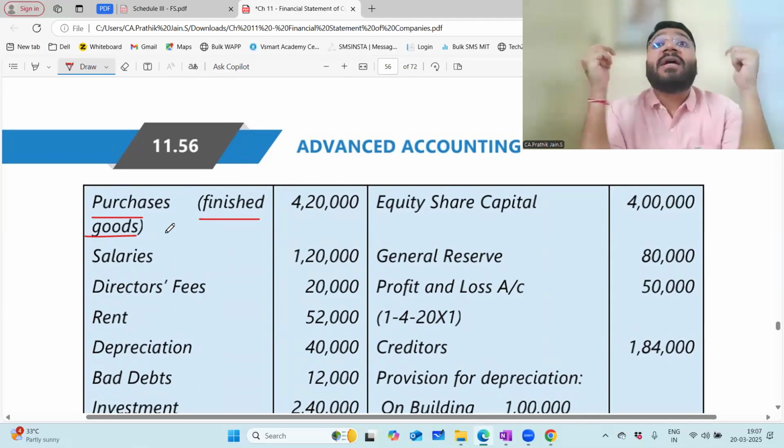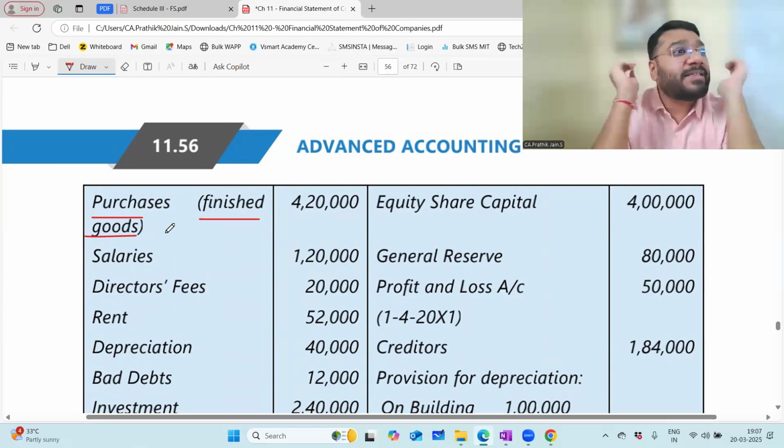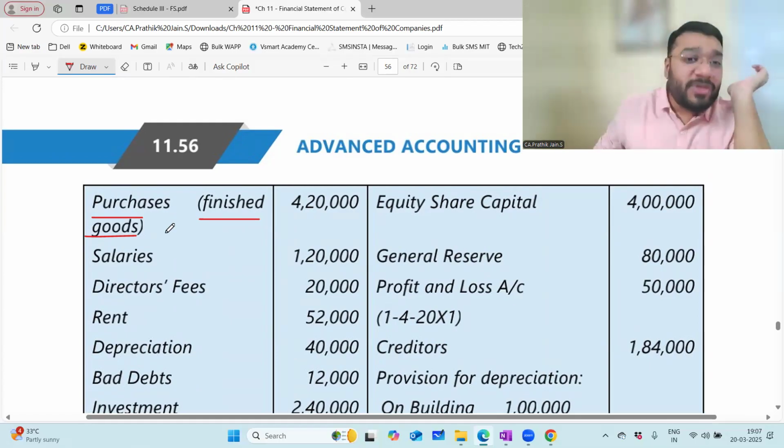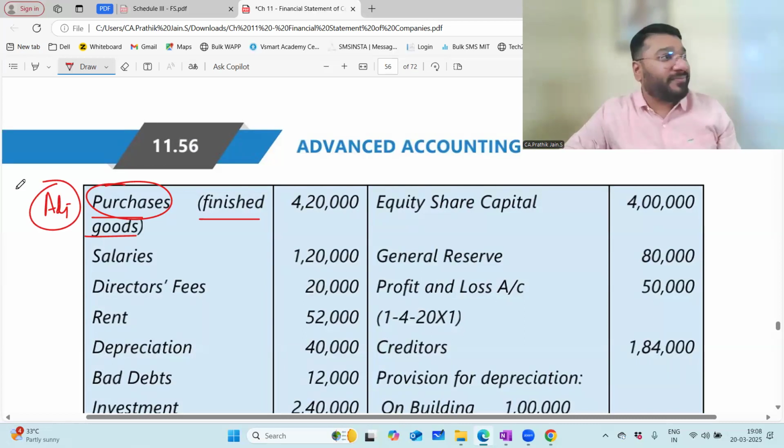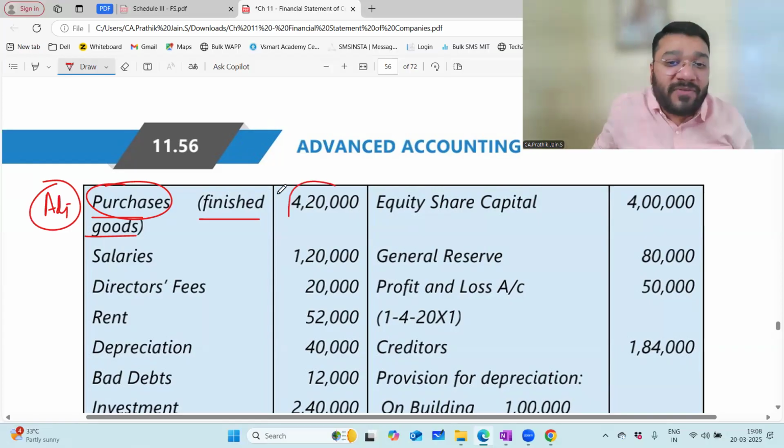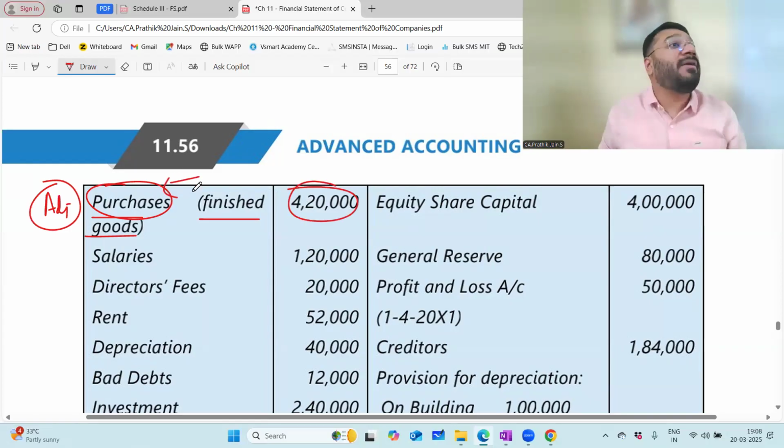Who will buy the finished goods? Only a trader buys finished goods with the intention to sell as it is. So this purchase is my purchase of stock in trade. Adjustment is not mentioned in purchases, so is this without adjustment or with adjustment? It is with adjustment only. It is not necessary to put the word adjustment everywhere. If you know the concept, if you know the impact of the journal entry in the financial statement, then you know what this figure is. The description need not give you an idea that this is adjusted or not.